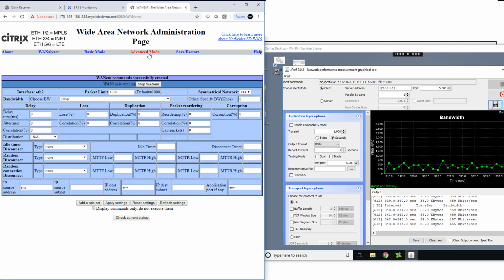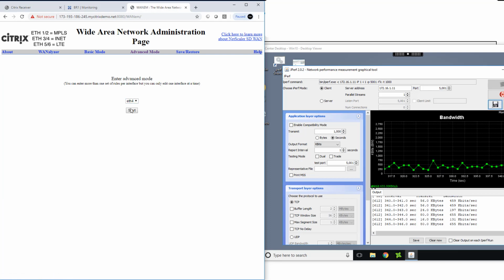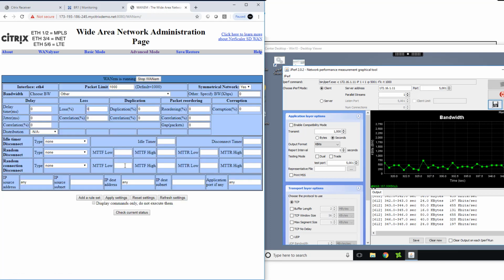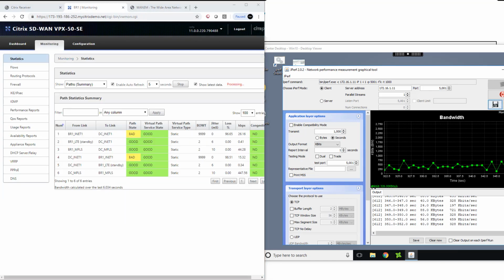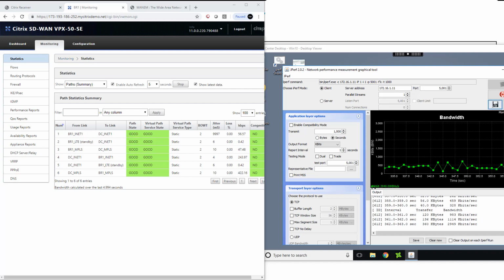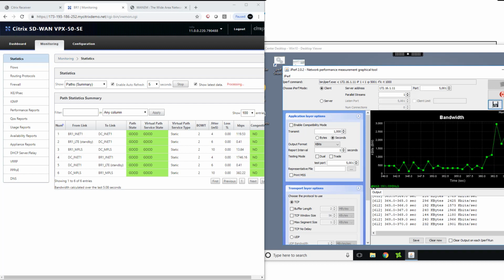Now we will restore the health of the internet link and showcase how SD-WAN will make full usage of all non-standby WAN links with aggregated bandwidth. Again, you'll notice that the Citrix SD-WAN will transition the internet path to a yellow analysis state before bringing it back into a good usable state. But as soon as it does and trusts the link to commit traffic, the JPerf graph will visually demonstrate how SD-WAN immediately makes the aggregated bandwidth available for the JPerf application.